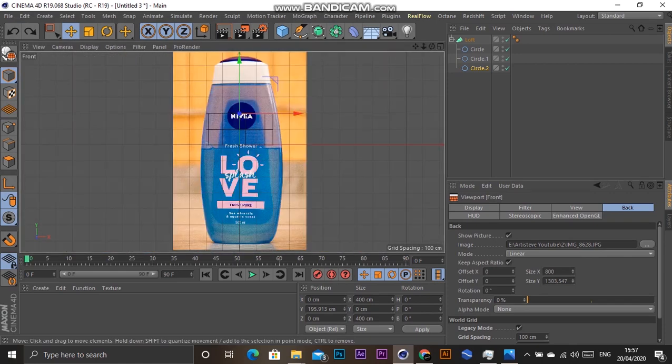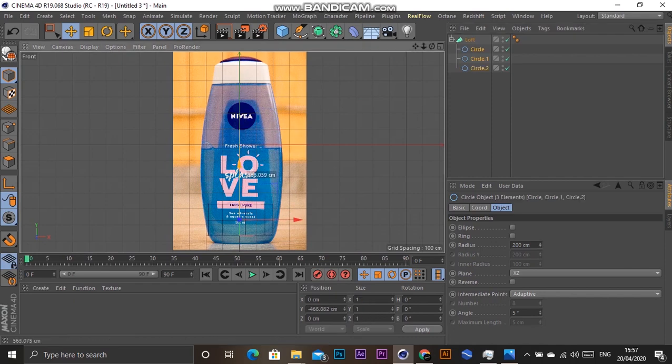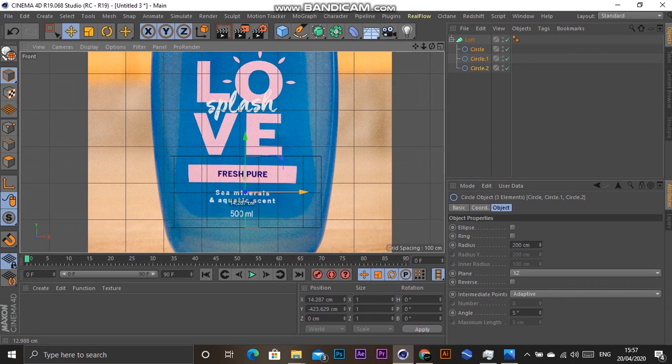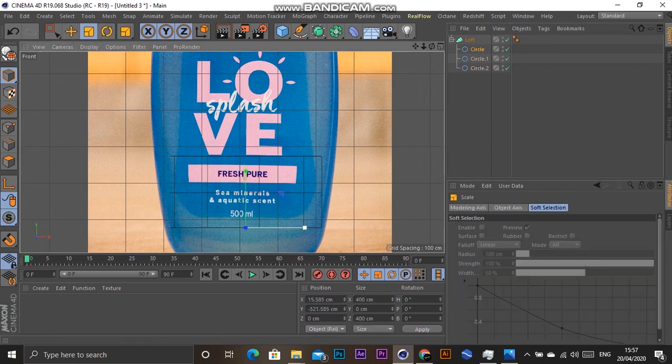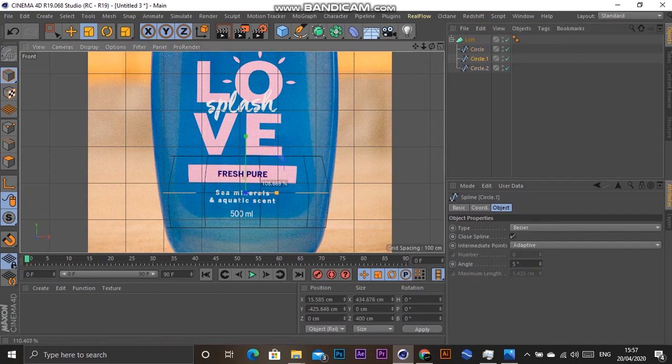so the next thing is to begin to adjust the positions of the splines. So I'm going to move it down here. Maybe zoom in a little. I'm going to position it well and then begin to change the size or the radius of the circles. Okay, just hit T on the keyboard, you get the scale tool to change the radius of the circle.